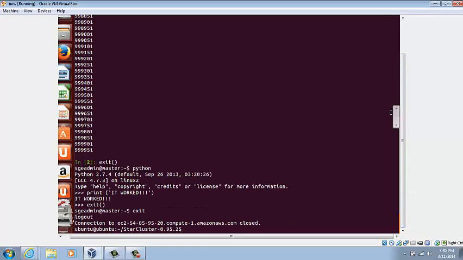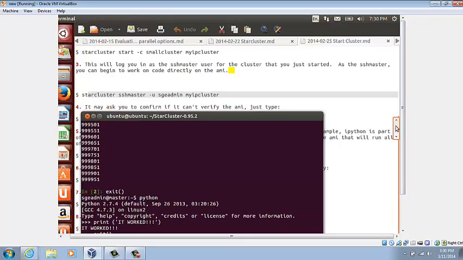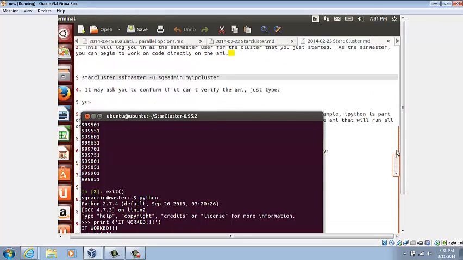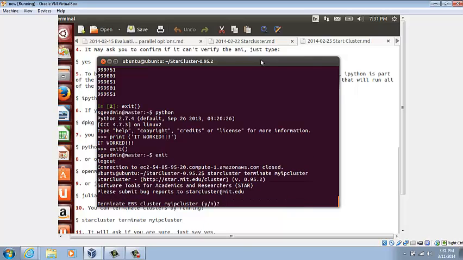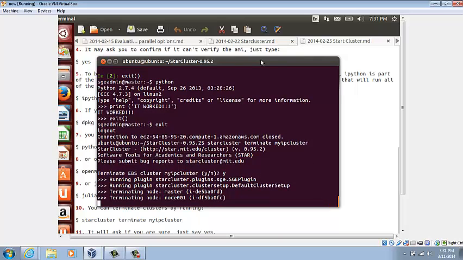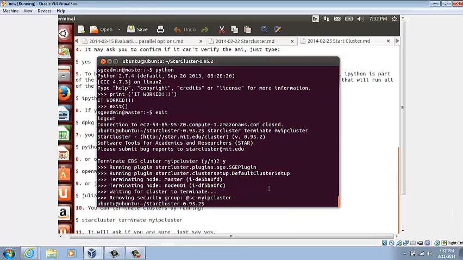And let's go back. Just checking through my guide that I've done everything I wanted to. Yes, okay. So again, if you want to terminate a cluster, just run starcluster terminate and type in the name, which is myipcluster. It's going to ask you to confirm, just put yes. This will take a second, so I'll skip past this. Okay, now we're finished. You see here, confirm the termination, and then it terminated the node. Now we're done. Back to Starcluster.